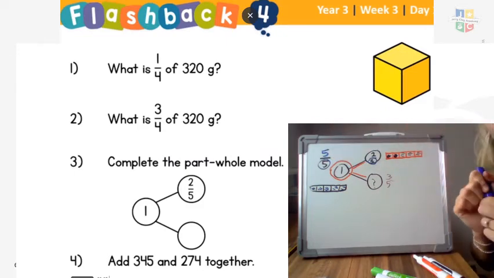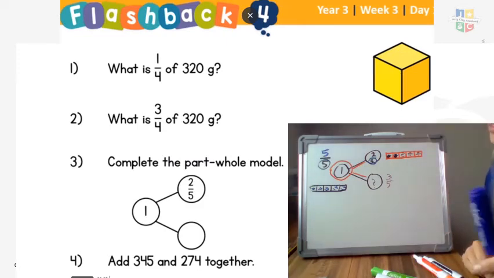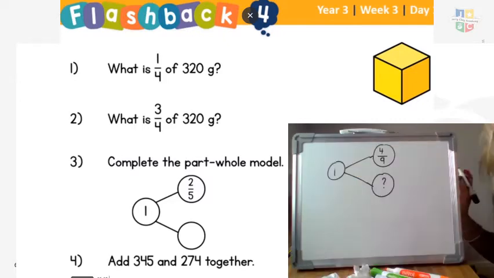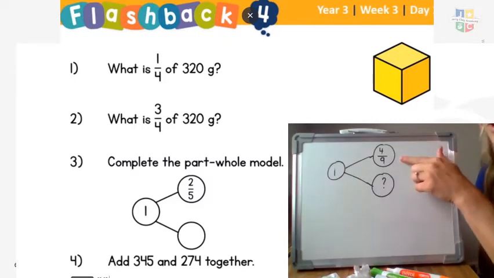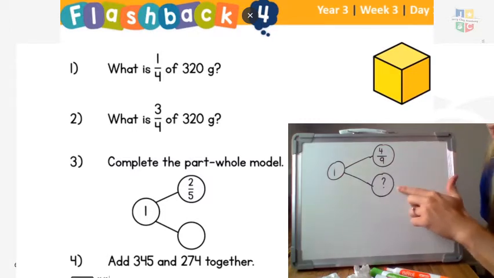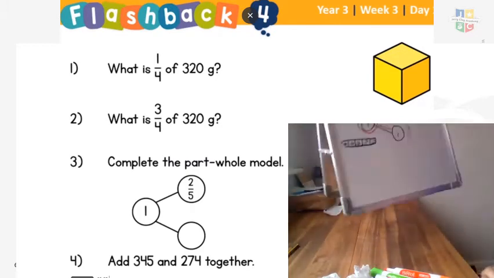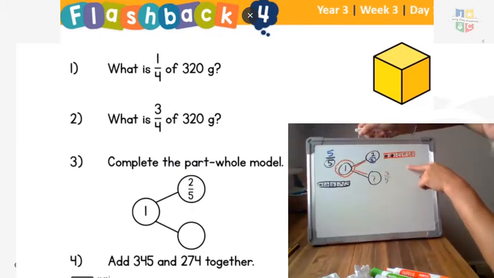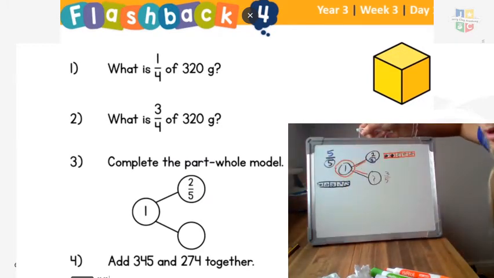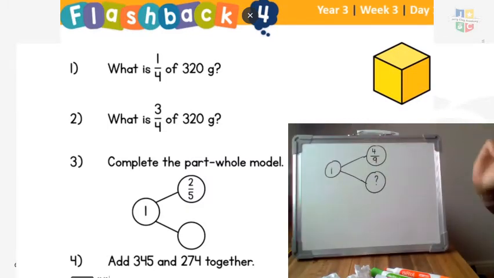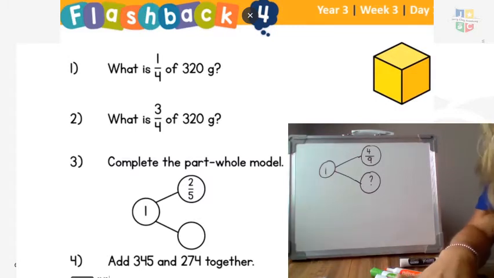Okay, I'm going to give you another question like this and I want you to have a go at doing it. You can always draw your bar models so you can see them as well. So I'd like you to have a go at doing this one. I've got 4/9 in one of my parts, I don't know my other part, and I want to make a whole. So remembering, just like you did for this one, you could draw your bar models, you could tell me what your whole would be, and then you could work it out. So off you go and have a go at doing that one, and then play the video once you've done it to see if you've got the right answer.